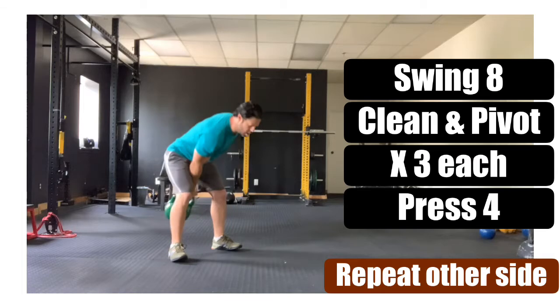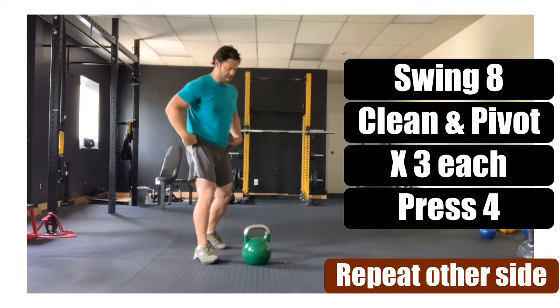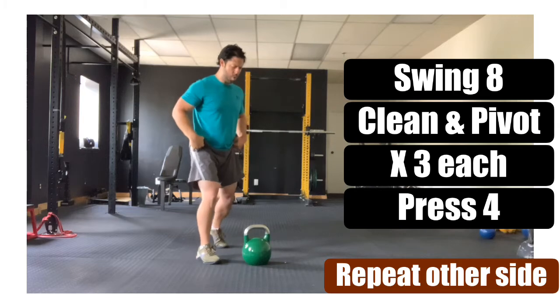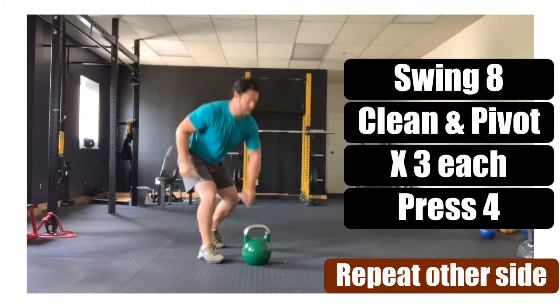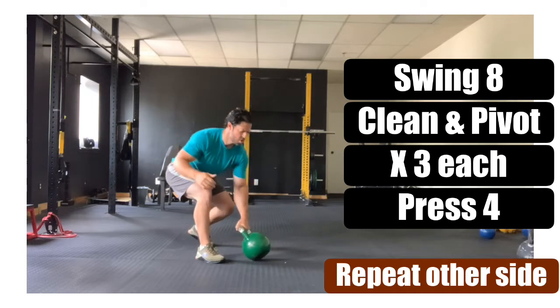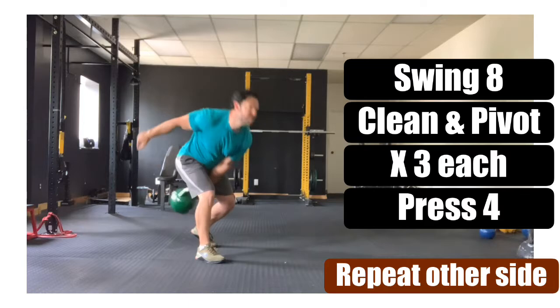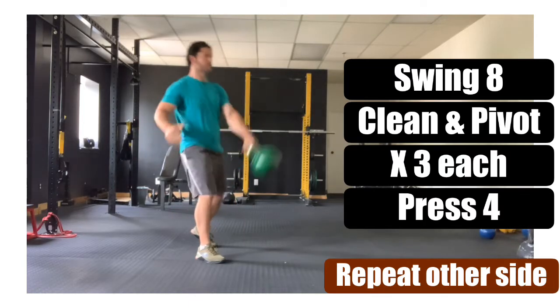Beautiful. Same attention to detail for the other side. Catch your breath if you need to. Go when you're ready. Chest high, back flat. Keep that core engaged.